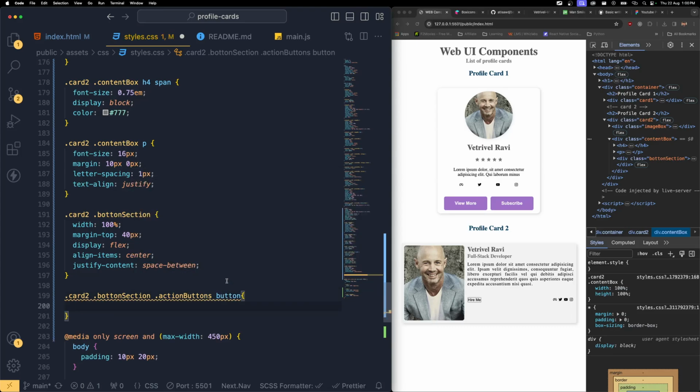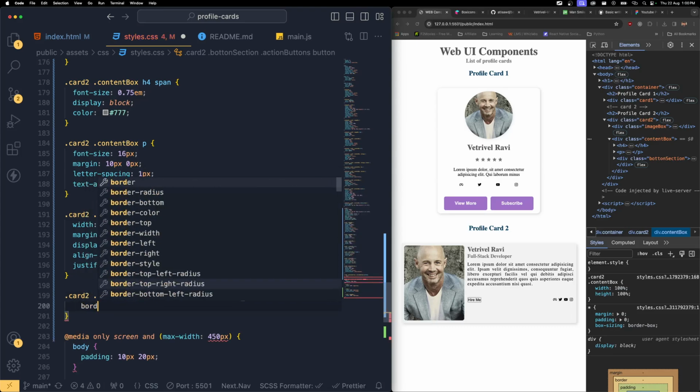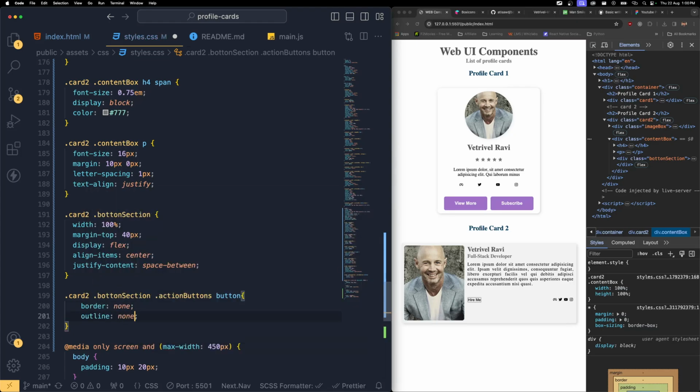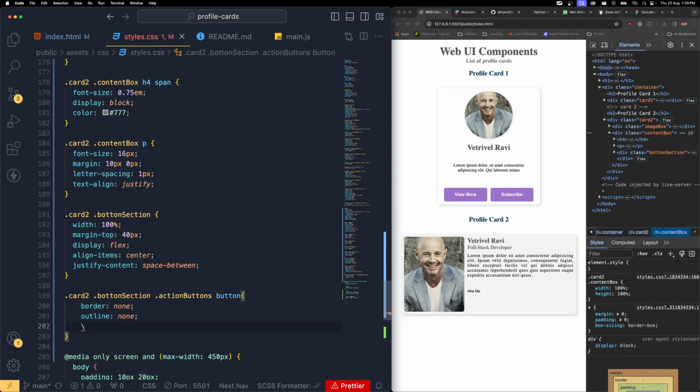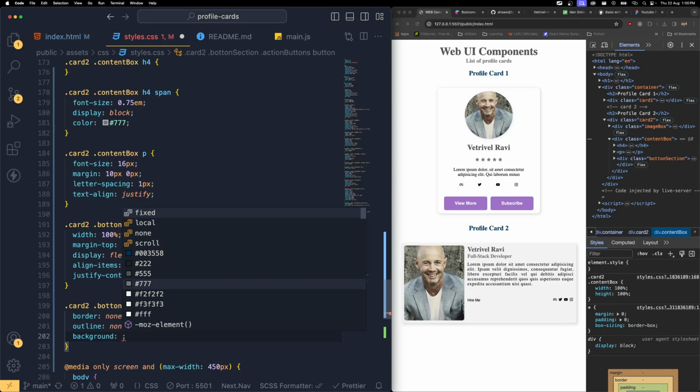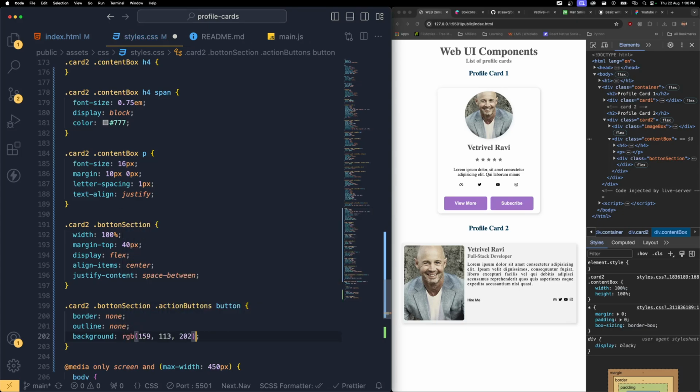For that button, I'm just going to say border none, outline none, save it. Then I'm going to change the background color as RGB as this color.